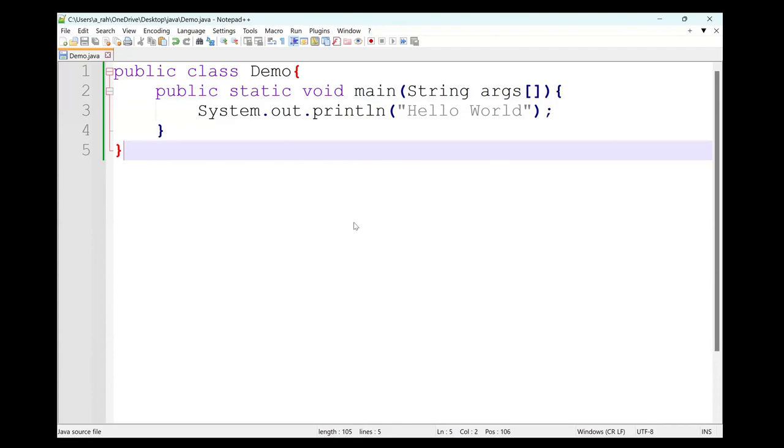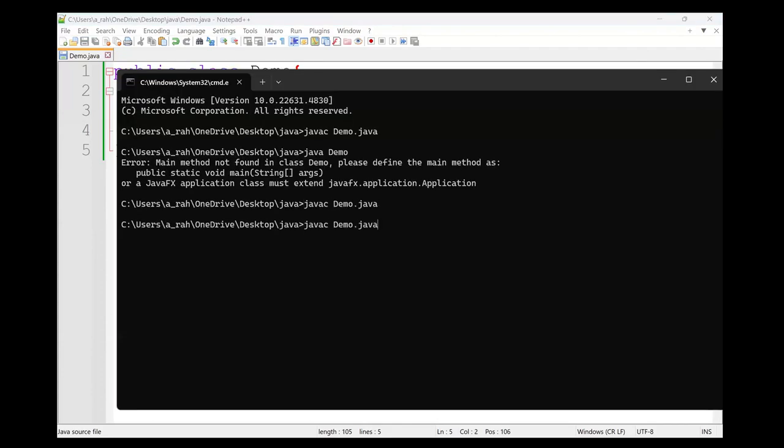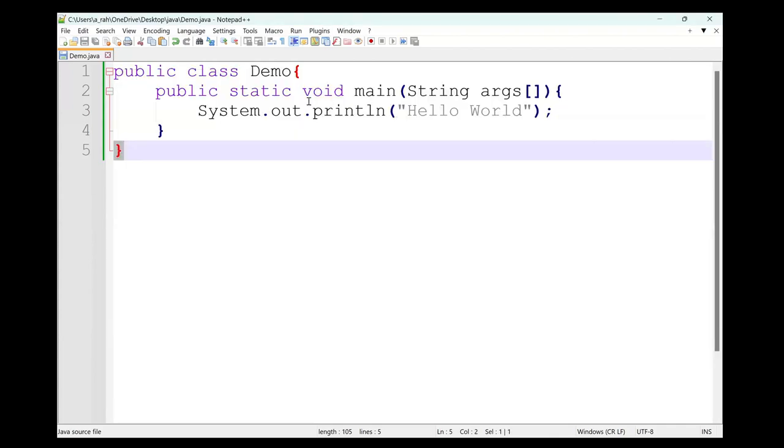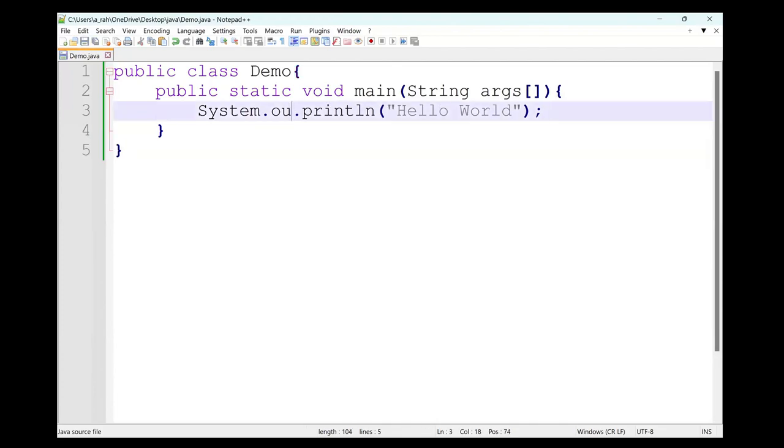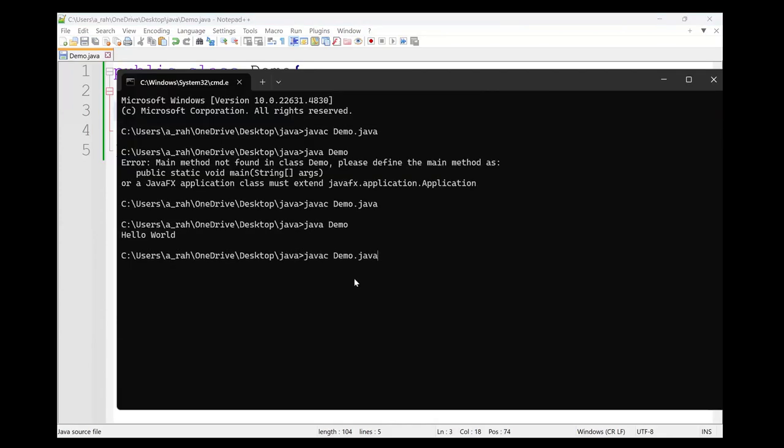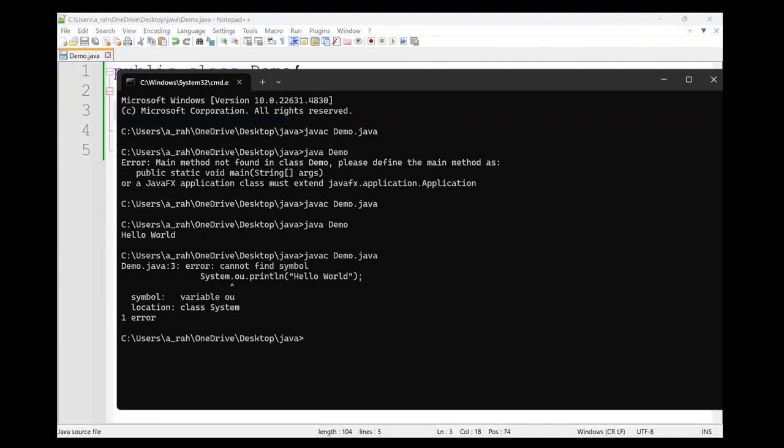Now we'll go once again, compile the code and run the code. Now we are able to see the output, whichever we have tried to display. That is Hello World. Now one more thing: if I make some mistake, if I just miss out a T while writing out, we will come back to the command prompt and compile the code. The error is clearly written, in which line number the error is and what the error is. It says cannot find symbol out, because out is not there. It is out, and we have missed it. It's actually pointing out where exactly the error is, so it is very easy for us to debug it.